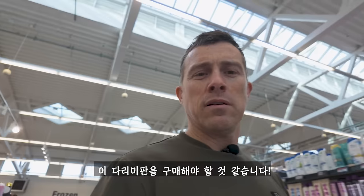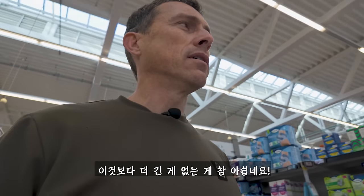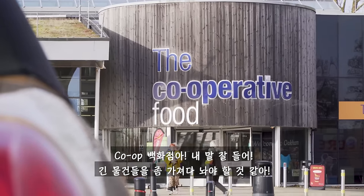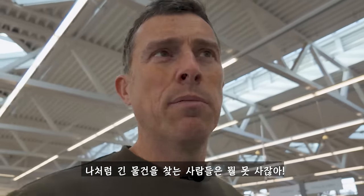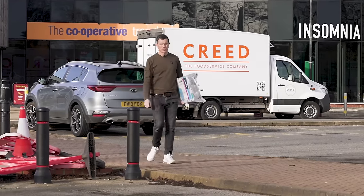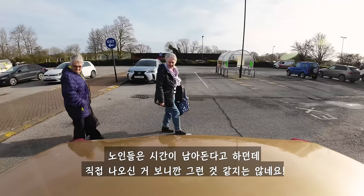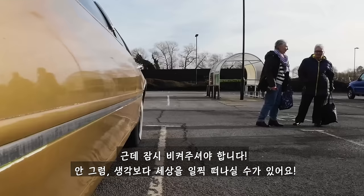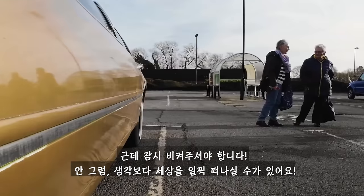Mining board. It's a bit of a shame they haven't got anything longer. Note to Co-op, the buying department: you need to actually buy some longer items. There's clearly a gap in the market for people wanting really long items. It's funny, the OAPs have all the time in the world, but actually they don't, do they? I'll be there soon. You better move out, otherwise your time will be up sooner than you thought.